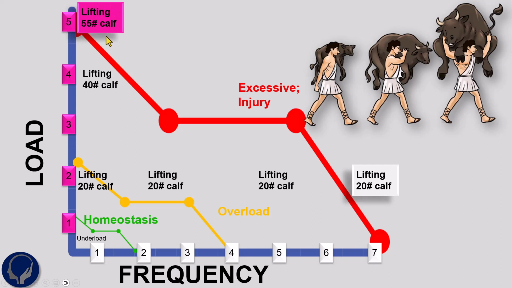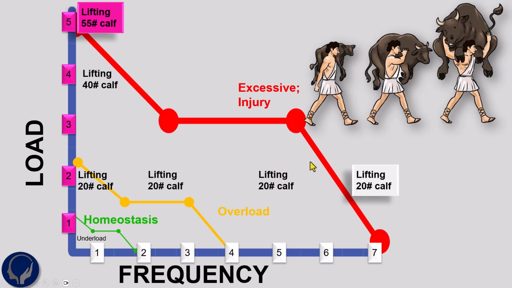You want to figure out, do I have a magnitude problem? Do I need to lower the weight? Maybe I lower the weight in this case. Maybe I go down to 3 days per week, but I do a 30-pound calf twice a week, which is going to keep me safe here. Or, okay, it's a frequency problem. Do I go back to here? He says, well, that's where I was before, and I don't feel that. So then maybe I go from a 20-pound calf to a 25 or 30, and so I lower the frequency but increase the magnitude.